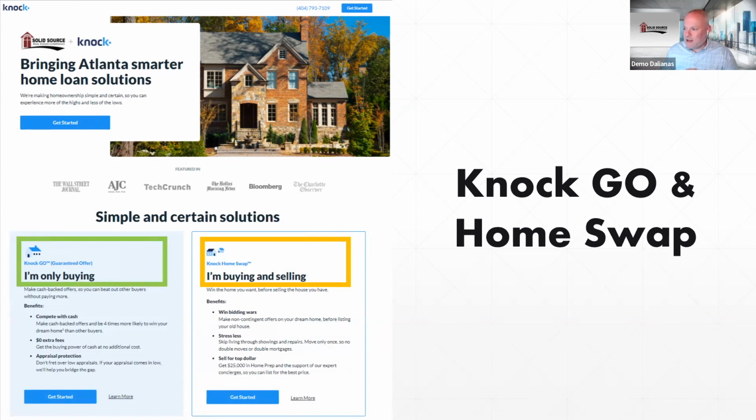This is a website I'm going to pop up in a second that you can copy down, or we can send to you. We've already sent it to you once, but we'll send it again. It's a dedicated website, the one you see on the screen, and you can give it to your clients. Essentially, all they have to do is go in and click Get Started on the buying and selling, and it will walk them through that process. They'll have a place in there to put your name. It says you're currently working with a Solid Source agent, which, yes, is you. So they'll have that information.